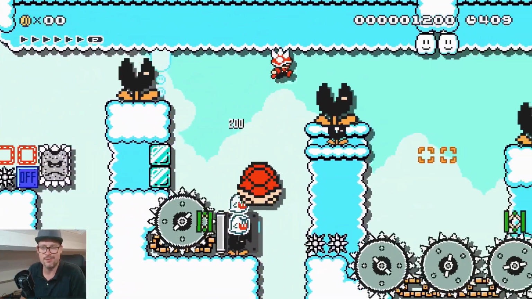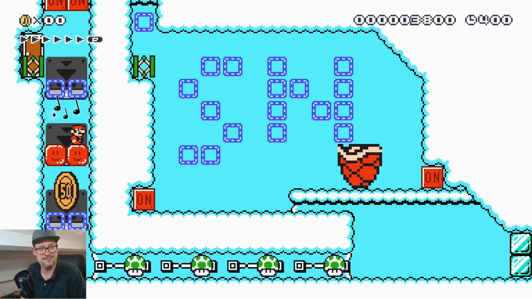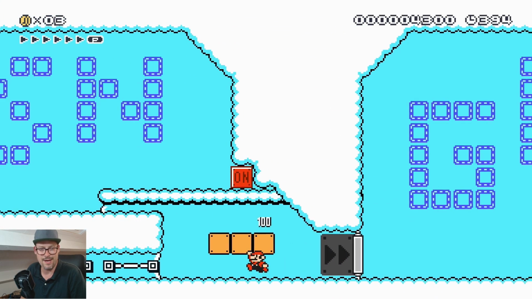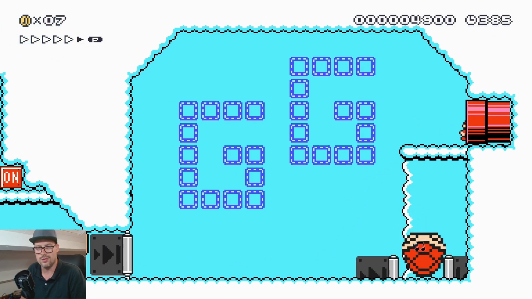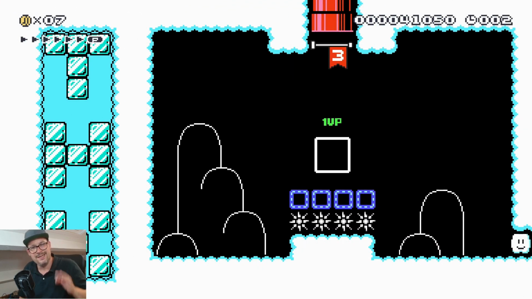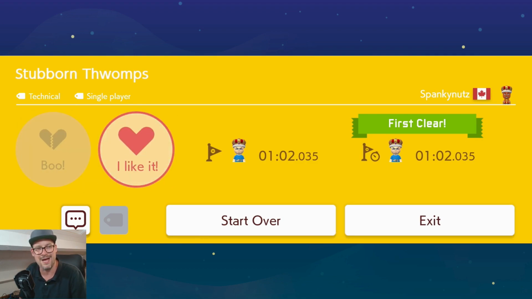There you go. Look at this. Beautiful. Got a key into the door. Great level, man. Wait for the red Koopa shell to hit these. Ah, I wanted to hit that on-off switch, but... Awesome, man. GG's. Could have been killed by that red Koopa shell, but... There you go. Incredibly cool level, man. Go play Spanky's level, like I said before. Awesome. First clear for Septi. Like it, man. Keep them coming.